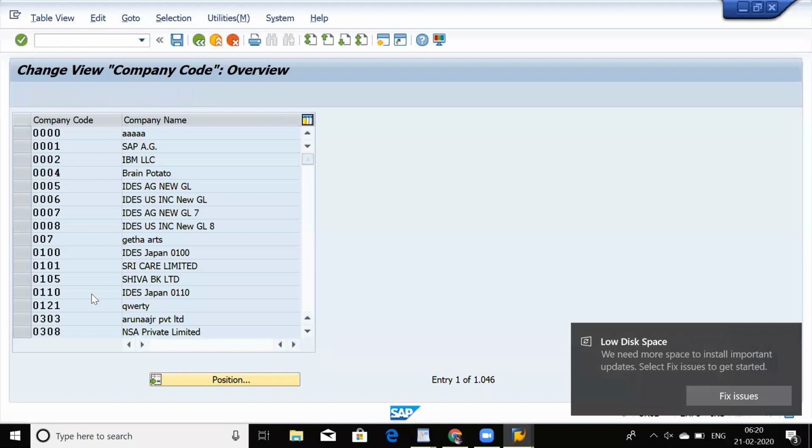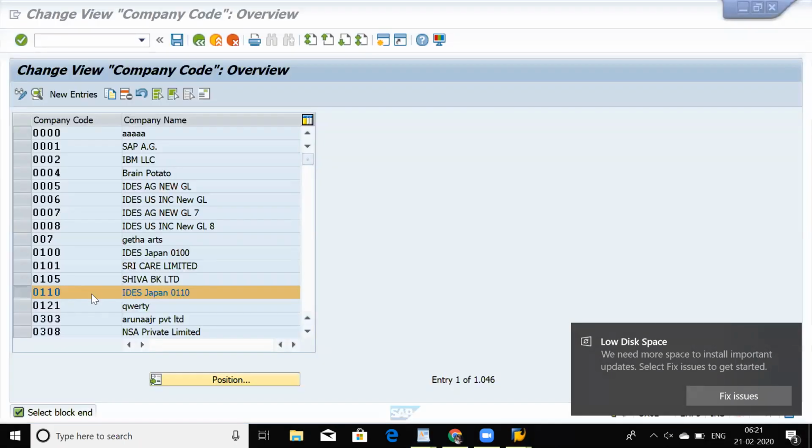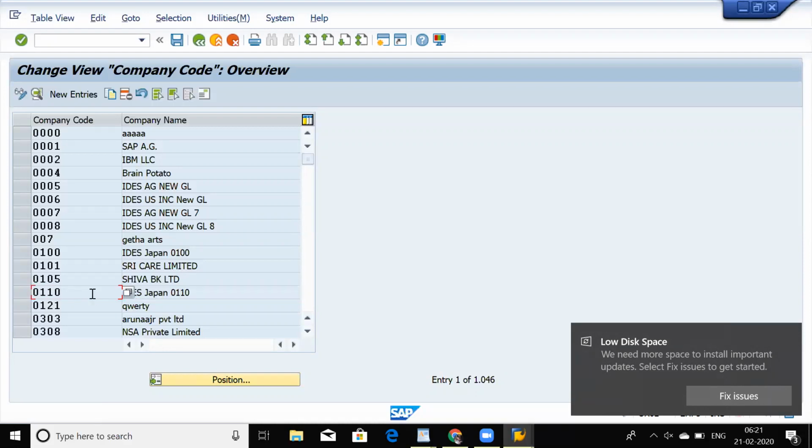Then we can use F8, like this. F7 is for select all. F8 is for a single selection, and F9 is for deselect, that means remove the selection. See, it has been selected. Now I press F9 and it has been deselected. That means it removes whatever we have selected.